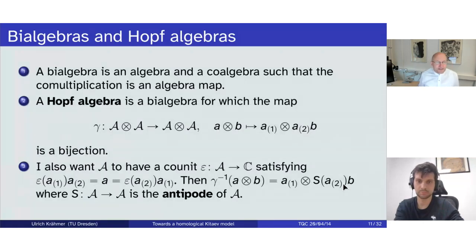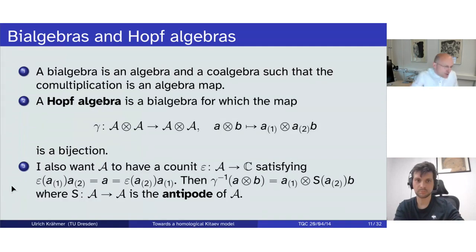Good. So now finally, what's a Hopf algebra? Well, for this one first has to talk about bialgebras. Bialgebras are algebras which are also co-algebras, and the co-multiplication should be an algebra map. And a Hopf algebra is a bialgebra for which this canonical map, as they call it, is a bijection. So you go from A tensor A to A tensor A. You first apply the co-multiplication to the first tensor component. This lands in A tensor A tensor A, and then you use the multiplication to contract the second and the third to go back to A tensor A. And if this map is bijective, we say curly A is a Hopf algebra.